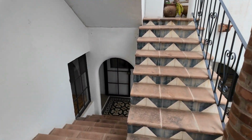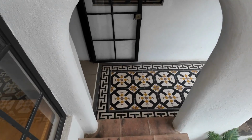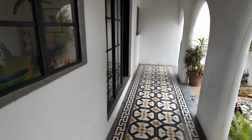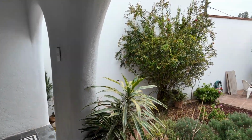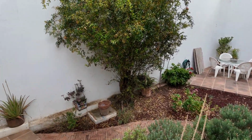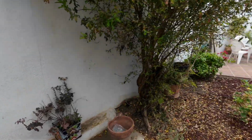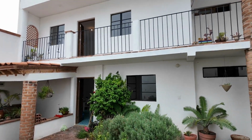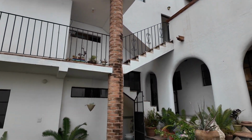All right, let's show you the last bedroom because we skipped over that, and the occupant right now is gracious enough to let me film in there while she is. I think she's an artist, and she uses it as a space to create her art and drawings. And we're just going to take a look inside just so that you have a complete picture of this property. It's a fairly large property in the center of San Javier.